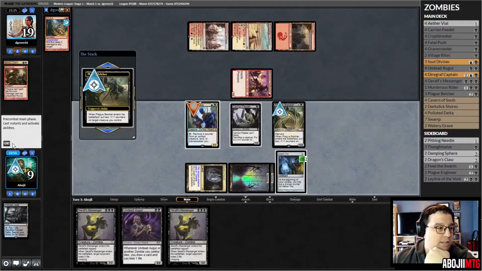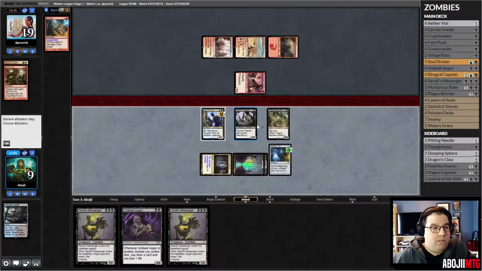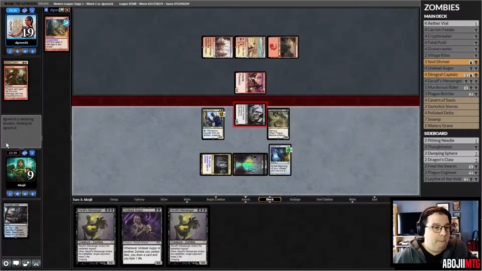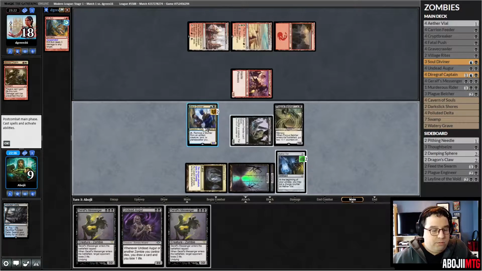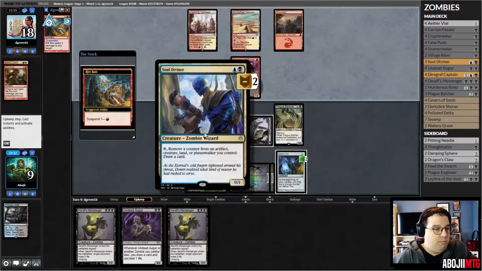And now he doesn't really have a good target other than my face for the Rift Bolt, which I suspect is what he's going to be doing. And then I can also flash in the Undead Augur with the Aether Vial. I think that's probably going to be the best position. I may as well swing in with the Carrion Feeder. I did this before attacking with the Soul Diviner because I want to tap him later if it comes up and be able to draw a card by removing one of those -1/-1 counters from him.